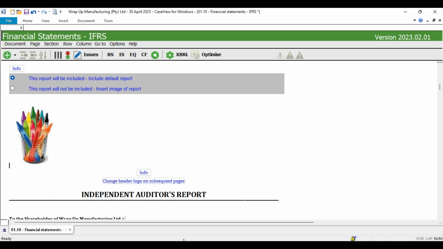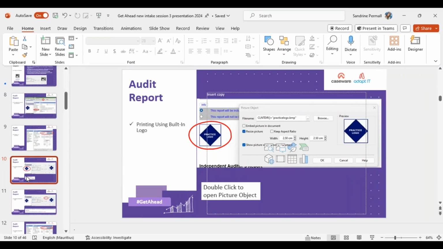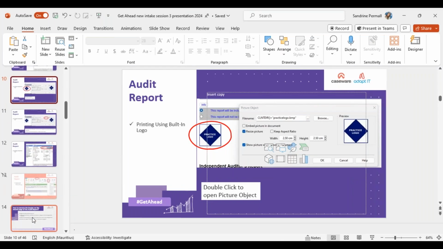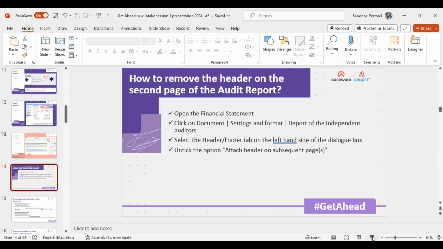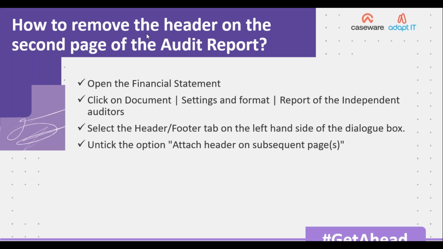If we continue on the logo, the different logo options, we are now going to move to how to remove the header on the second page of the audit report. I think I've already mentioned that to you.